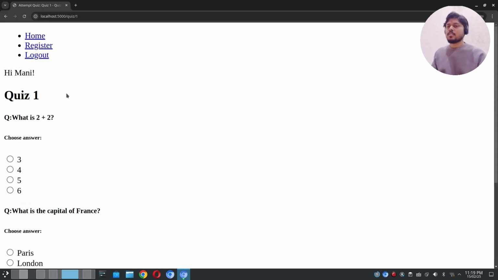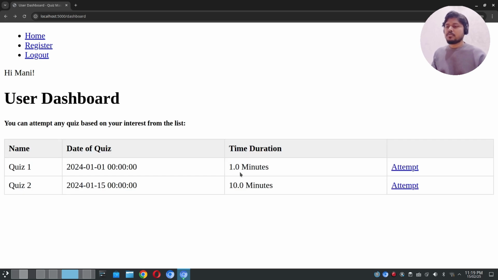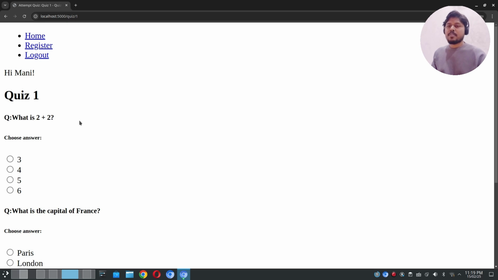But the quiz has a timer, a time duration. So let's start the timer functionality that will appear above at the top and will count every second.